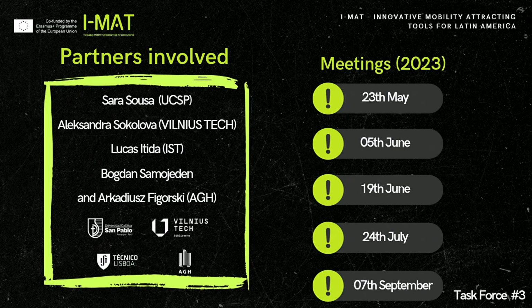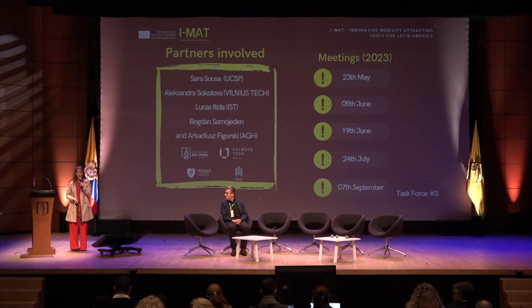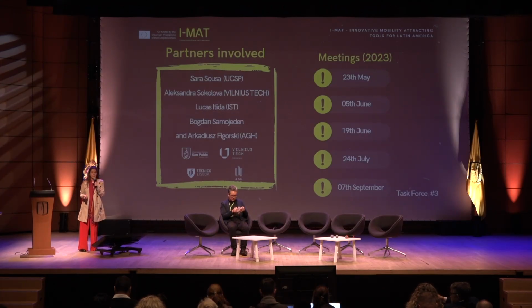So we had in the beginning 5 meetings, and the goal of these meetings was to think how we can develop a document that can help mobility teams to better organize their structure, their work, how we could have good practices from our universities, from the consortium, and to bring these activities as good practices for other teams.